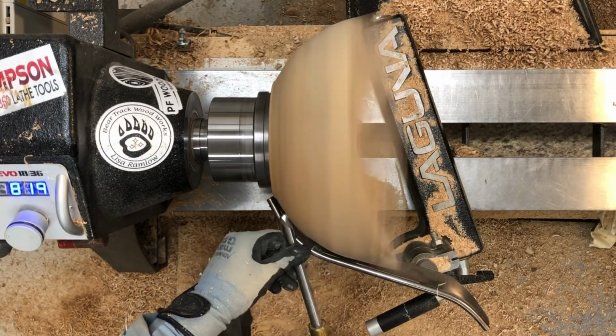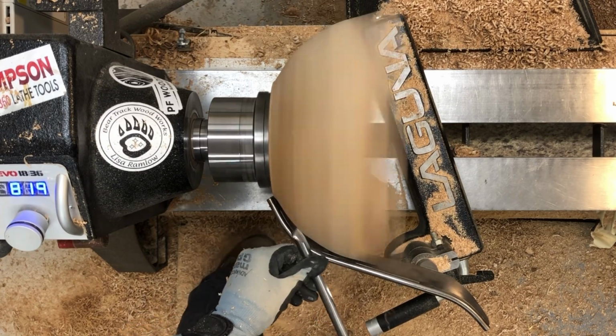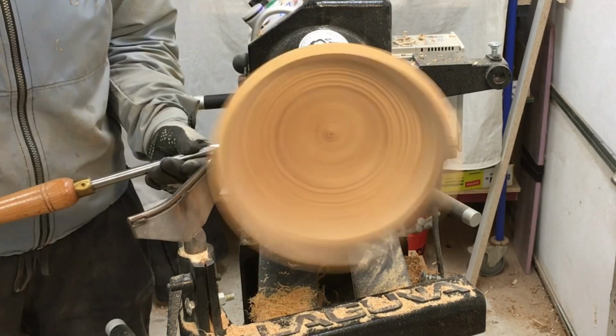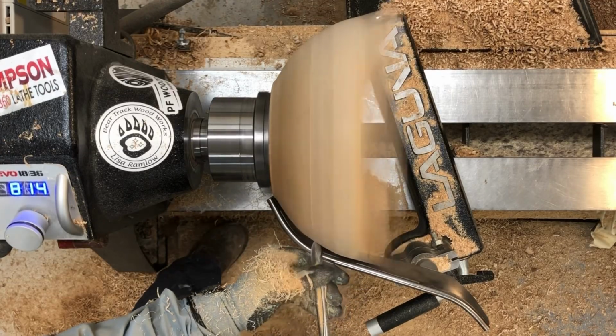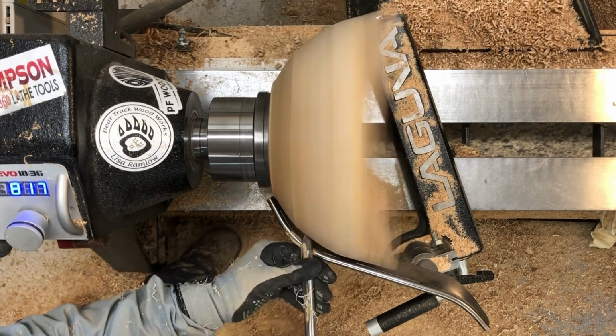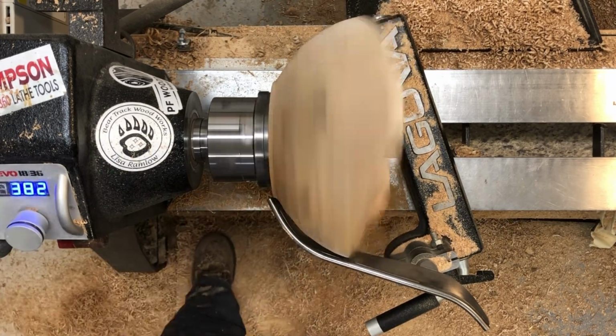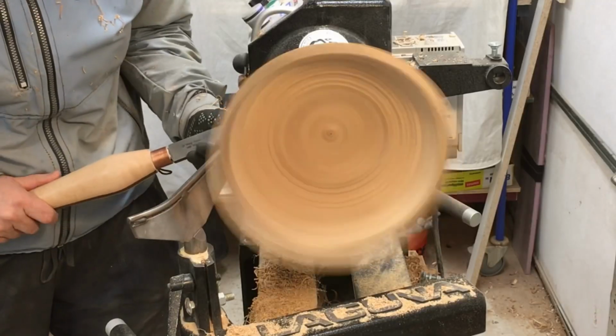I'm still trying all the things to get rid of some of this tear out. Sanding is going to be a nightmare anyway, but that's going to make it worse. The shavings coming off of this are so hot that I can't make a complete cut. I have to stop and get the shavings off of my hand, even through the glove, before I make a complete pass around the side.